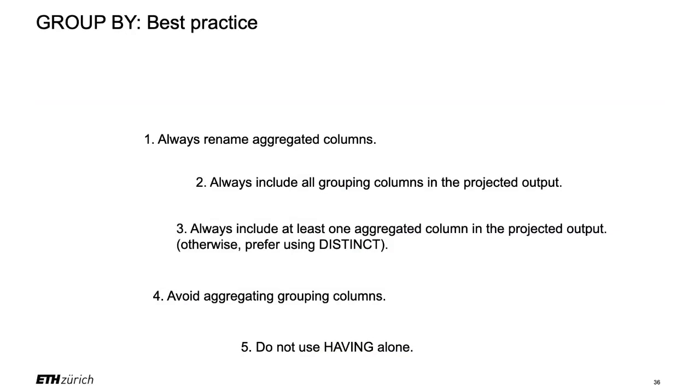And do not use having alone. I think you wouldn't get an error if you actually use having. It probably will not complain, but that doesn't really make sense, right? It's a little bit like limit and offset without order by, except for the purpose of not exploding your Jupyter notebook, as I said. But having, typically, if you have having, it should be with a group by. That's really what it was designed for. Okay, so these are the best practice pieces of advice that I'm giving to you.